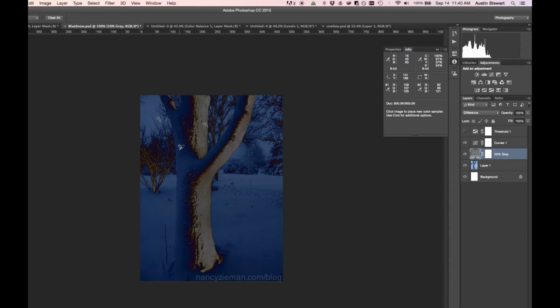And this is the brighter part of the tree. And you can see this is also warmer in color and this is cooler in color because of the way it's separating. But what we're interested in are these dark areas right here in the center, because one of these is going to be our gray point.